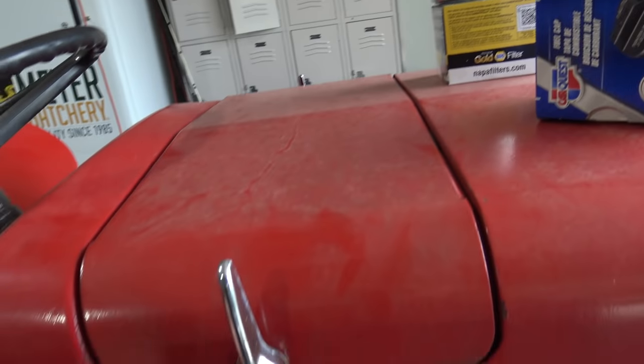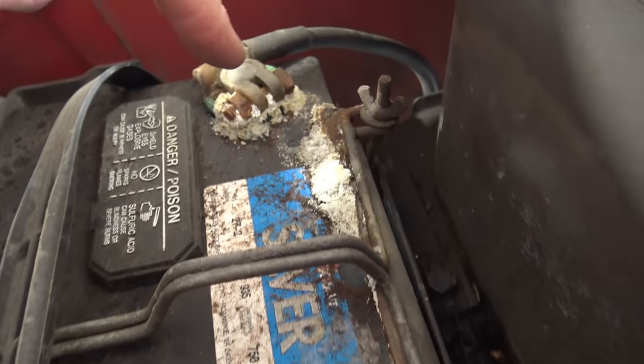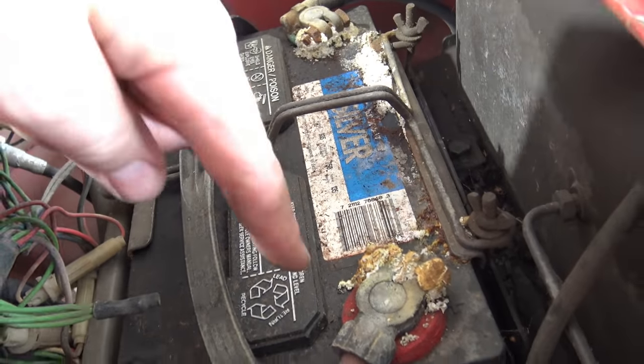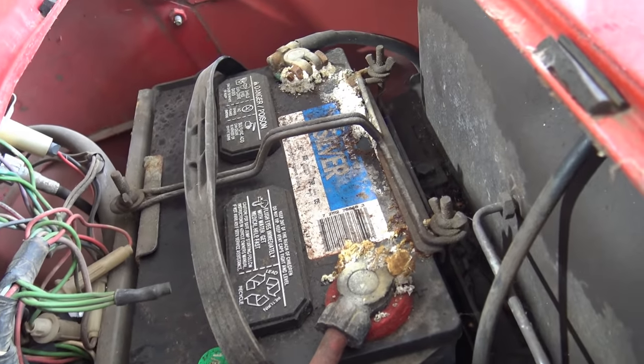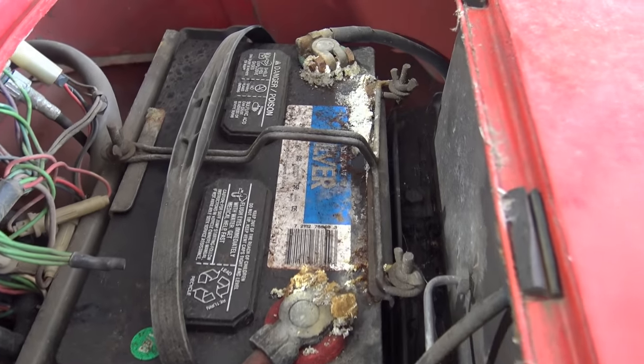We're going to look down at our battery. Now I see the same thing that you see, corrosion on both battery terminals, and we'll check inside here and make sure that we're all topped off with distilled water in our battery. It's not a maintenance-free battery. We are required to have some distilled water. This will need addressing, but we'll pull it out of the shop before we do that.